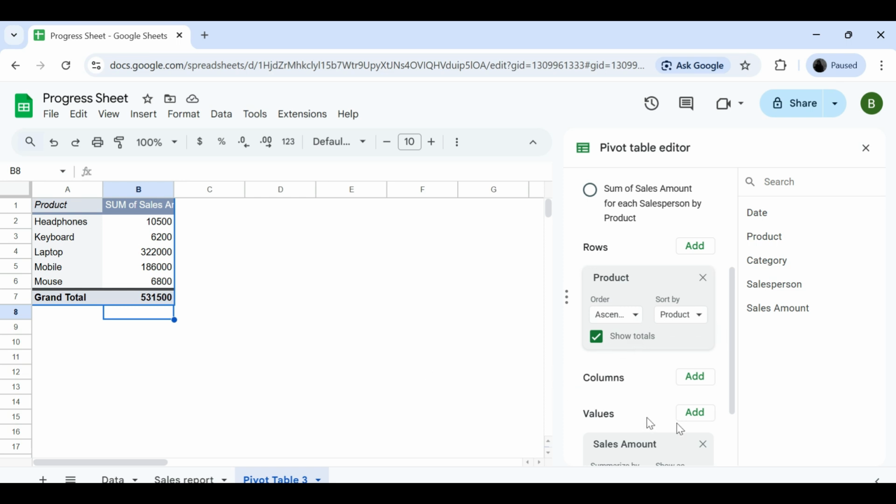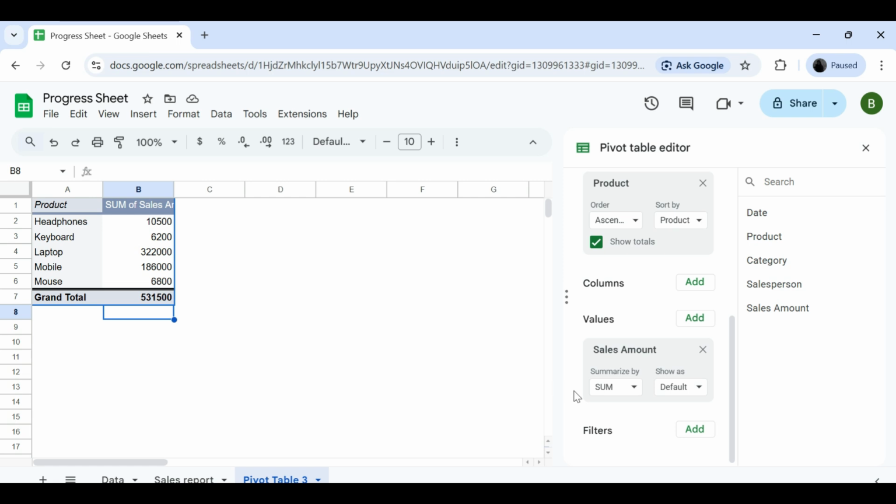Values will remain the same. Now Google Sheets grouped all sales by product name. You can easily compare laptop sales, mobile sales, and keyboard sales. This helps business identify top selling product.